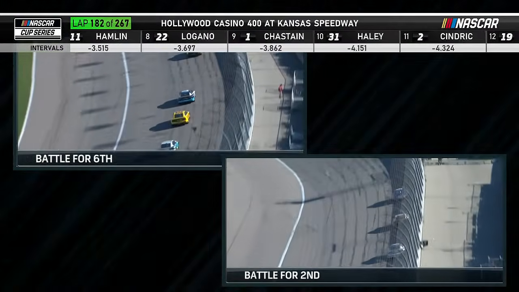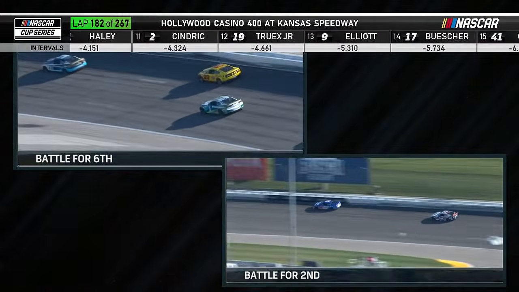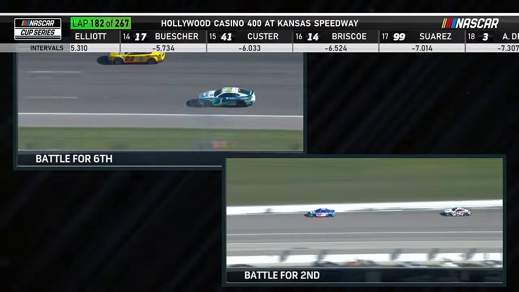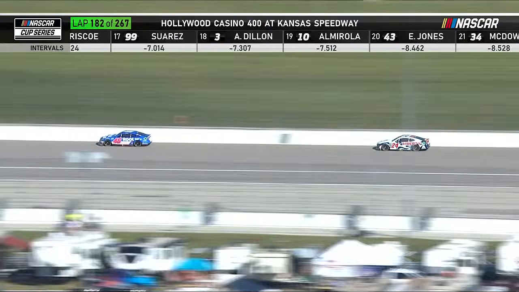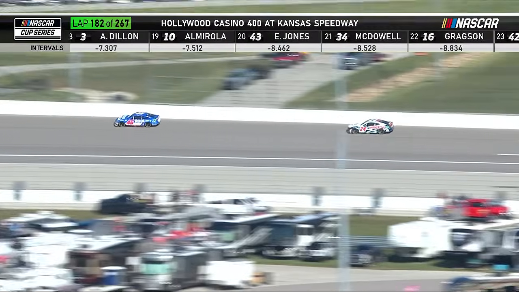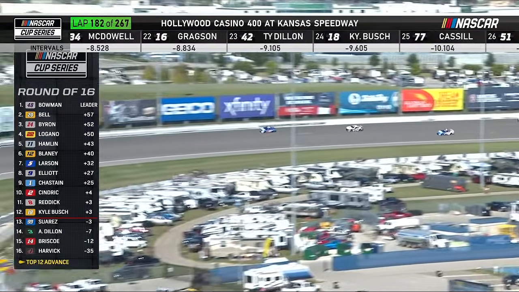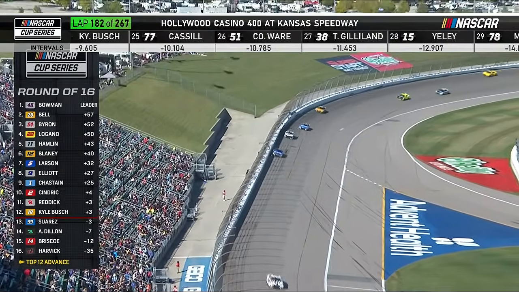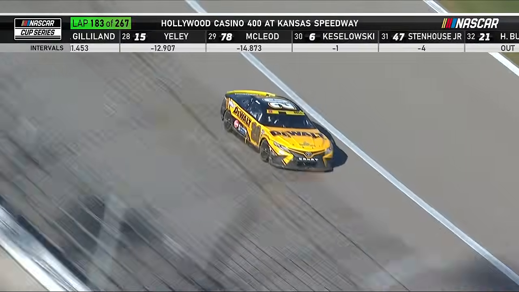Yeah, Bowman's pulled out to a 1.6 second lead over Bubba Wallace, but now Bubba Wallace with a little cleaner air, we'll see what he can do with that. Yeah, it was about a half a second until those guys started racing right there and they slowed it all the way down. Bubba goes into 2nd place. So see if he truly can try to run down that 48 car. There's the gap. Christopher Bell in the right side of the screen has worked his way into 5th position. Had real good speed in practice.